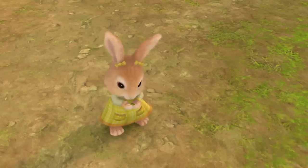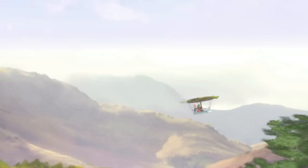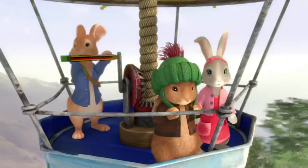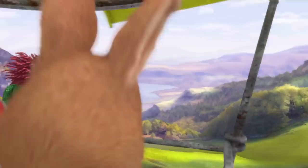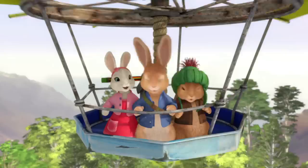Peter, be careful. Frogs aren't supposed to fly. And foxes aren't supposed to stand on tables. Swing, Mr Fisher. Peter, fly! Now that is a pretty incredible view — almost enough to get me over my fear of heights. Too tight? No, that's just fine. I wonder what's over that hill. Only one way to find out. What do you say, then? One more time? Life is one big adventure.